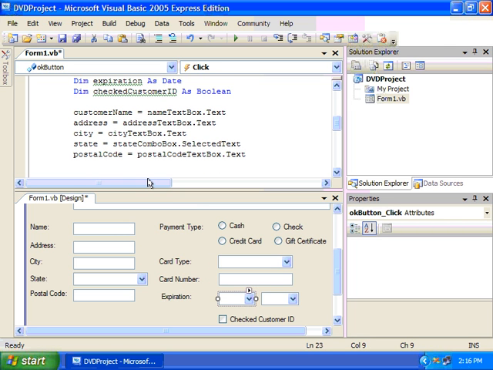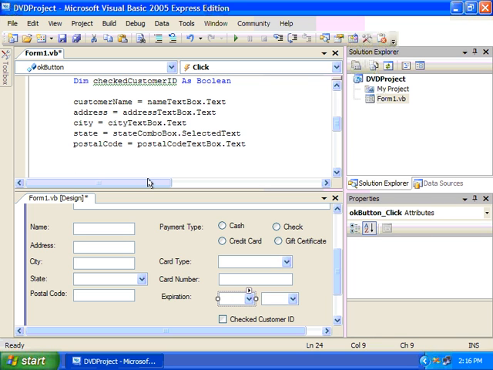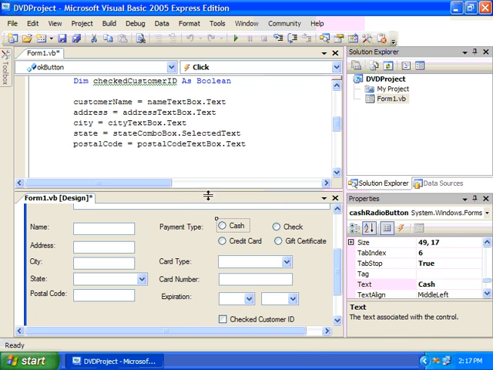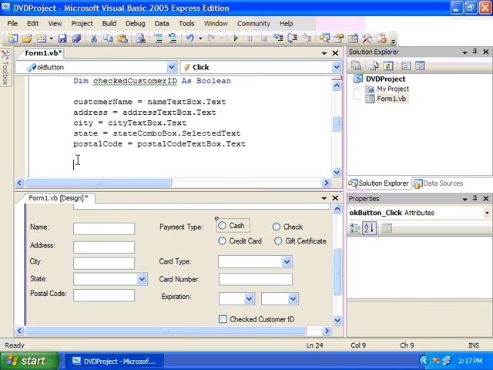There we go. Okay, so payment type is the first one that we've come to that we're going to have to do something a little bit different. The trick with payment type is that we've got 4 radio buttons, and so we're going to need to check each of them in an if statement to determine which one is turned on, and if that's the one that's turned on, then we're going to assign the payment type string to some hard-coded string value, or even possibly just the label. Let's see how it's used here. It's just the text value. Okay, so here's what we'll do.